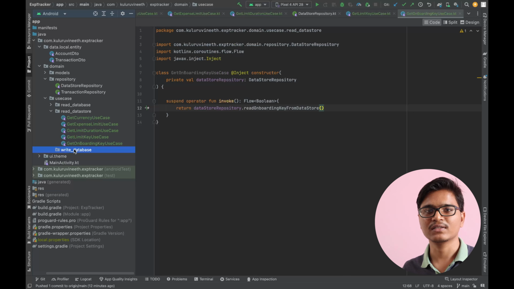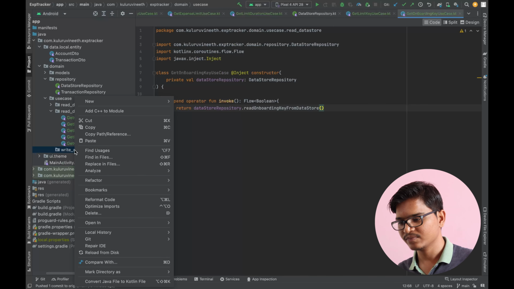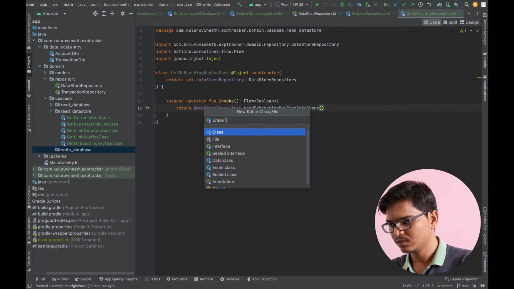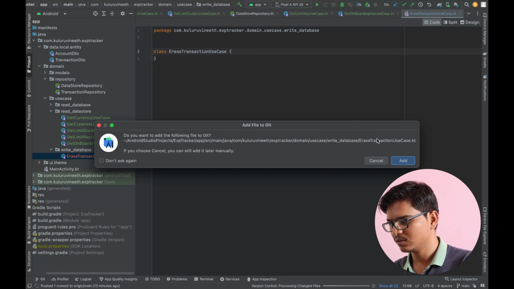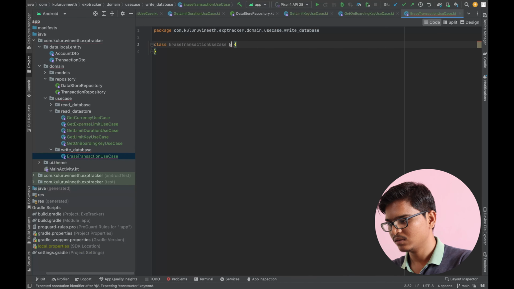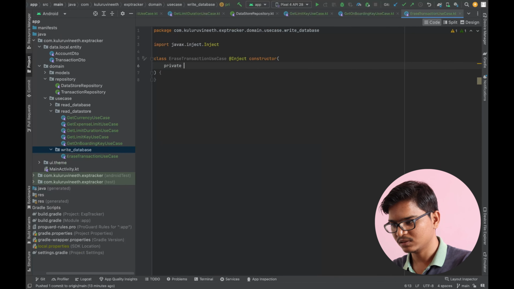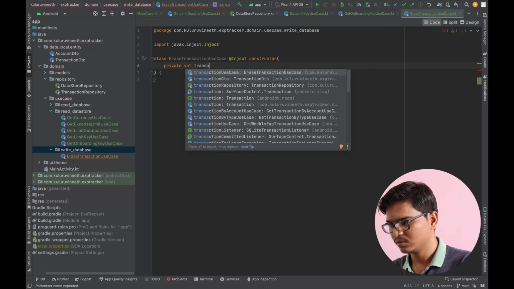So first I will write the erase transaction use case. Here let me do constructor injection, that is transaction repository.